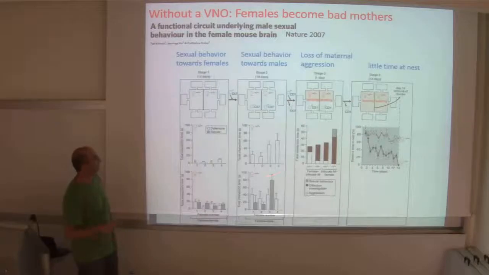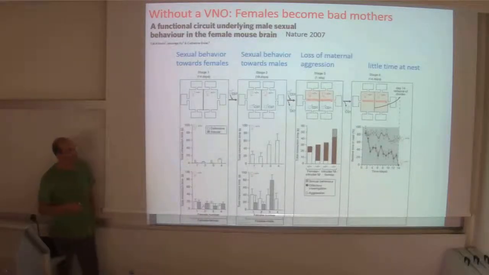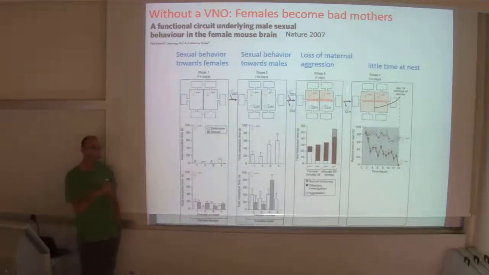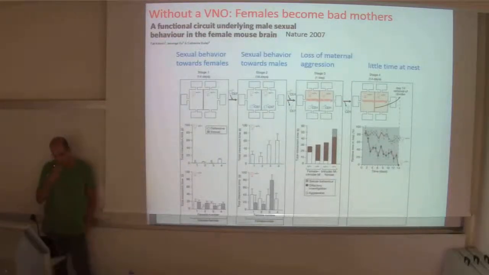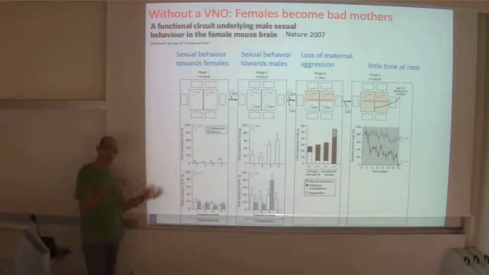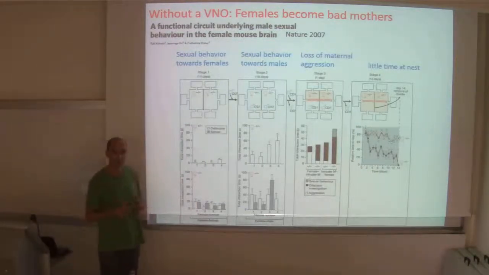Here's a very complex slide that shows a very complex behavioral experiment. And here, the experiment was focused on females. So far, I talked about male mice. This is focusing on female mice, again, knocked out in a specific channel that's required for VNO function. And what they saw here are, again, several interesting findings. First of all, these females became hypersexual, not only towards males, but also towards females. So that's similar to what we saw in males.